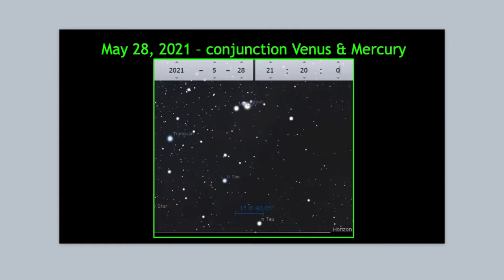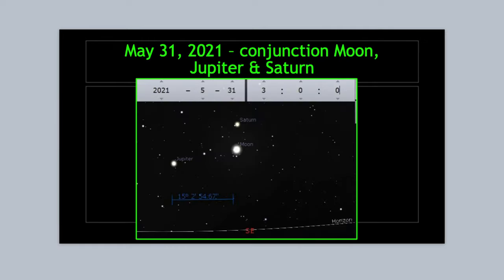On May 28th, the planets Mercury and Venus will be in conjunction in the western evening sky. Look as it's starting to get dark, as twilight is setting in. Slide number 6, on May the 31st, in the early morning sky, the moon will be in conjunction with Jupiter and Saturn. It's going to be in between the two planets, so it'll be an interesting thing to see.